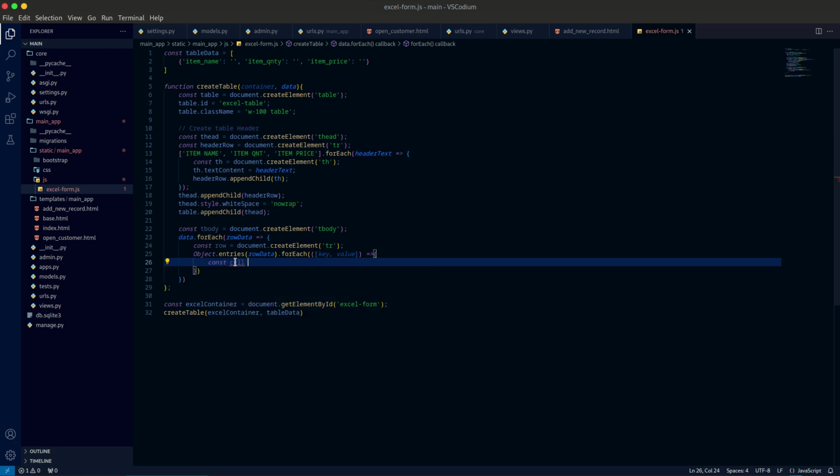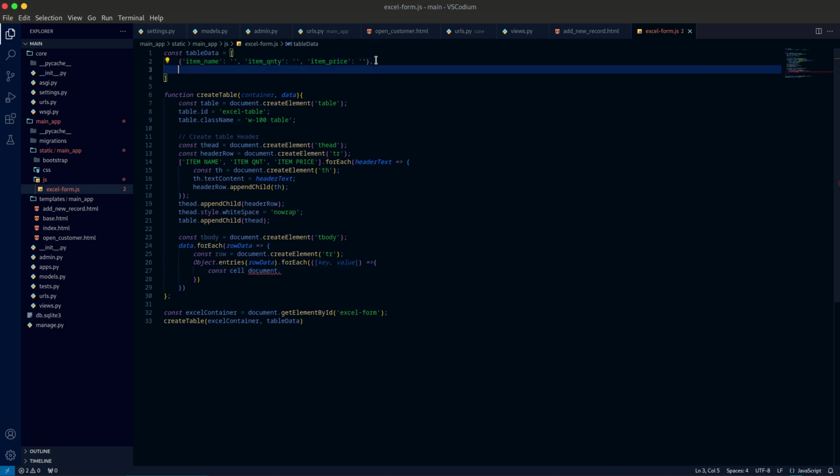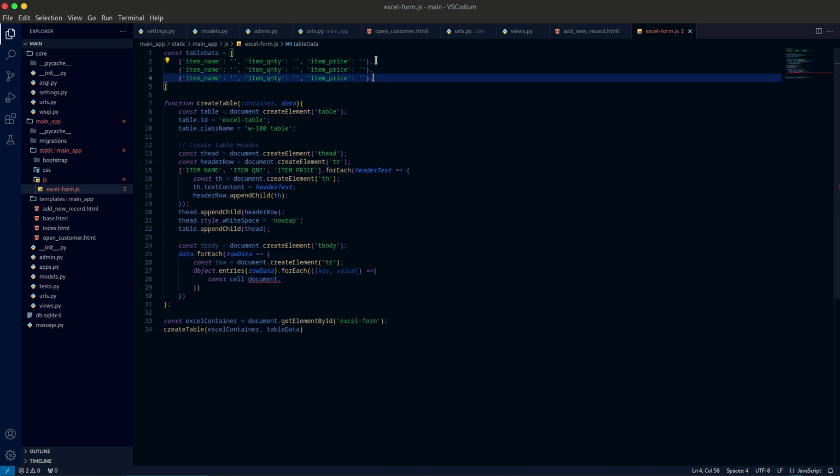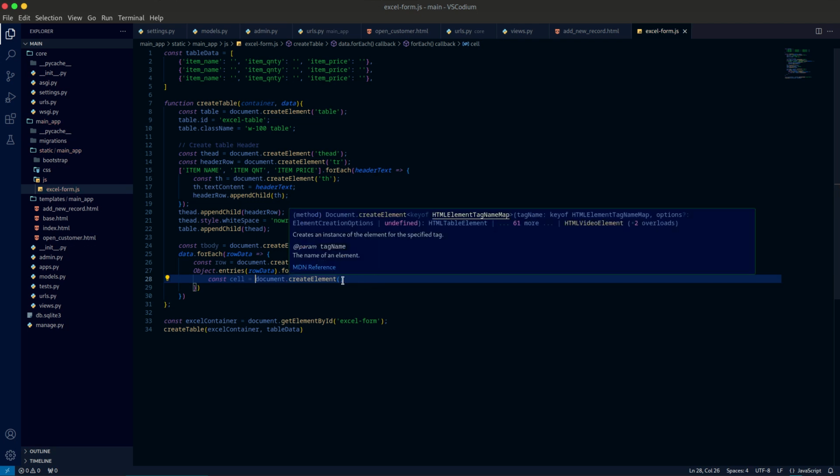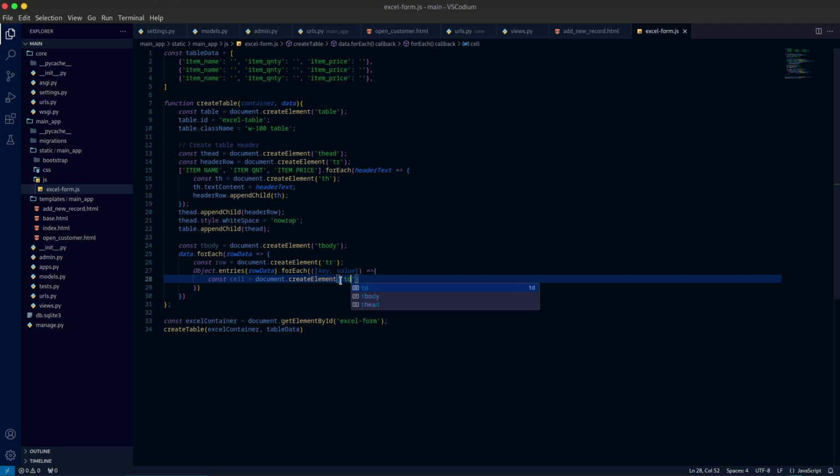So okay, we're going to need a document. Create element, table data.